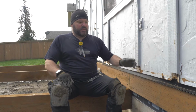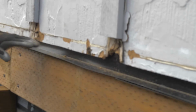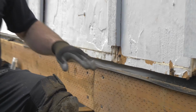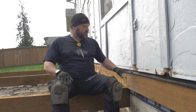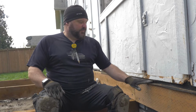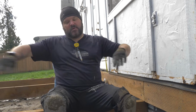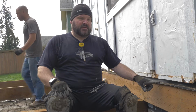And we had to repair some rot on this, and you can see the homeowner is going to get new siding, but you can see how the siding is just being eaten away by moisture over the years. It's just kind of soft and pudgy. So this is all getting replaced, so I'm not too concerned. But what we do is we put the ledger 1 1/8 inch down. Our deck boards are 1 1/8 inch thick. They'll fit right in here, and they're going to run this way from the house out. So this is a really crucial part of any deck install, adding flashing up against the house.